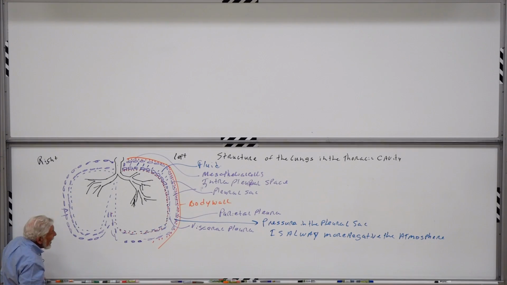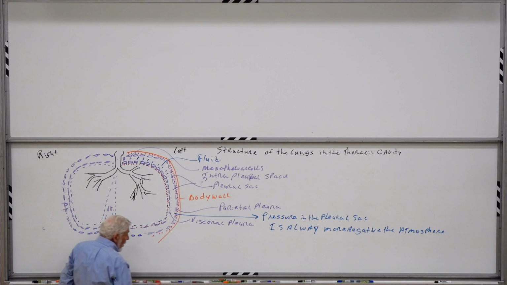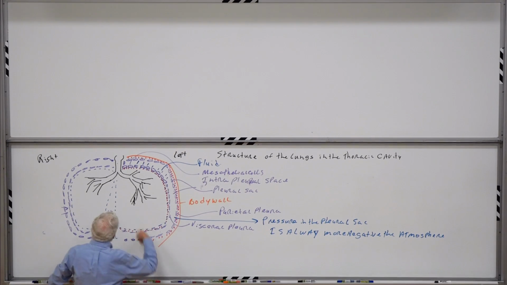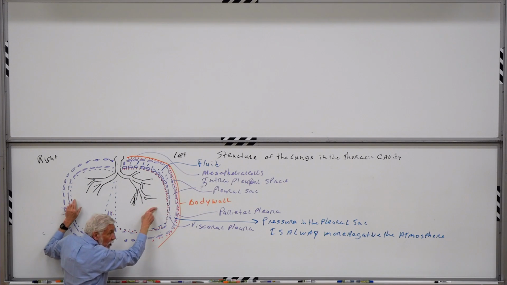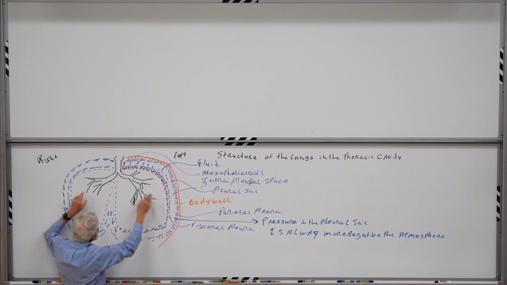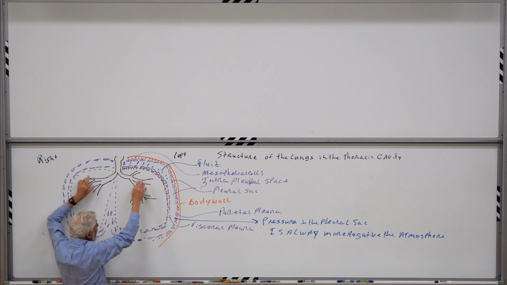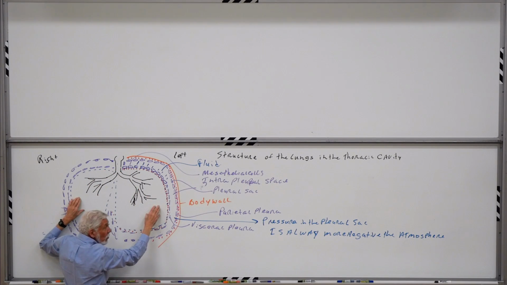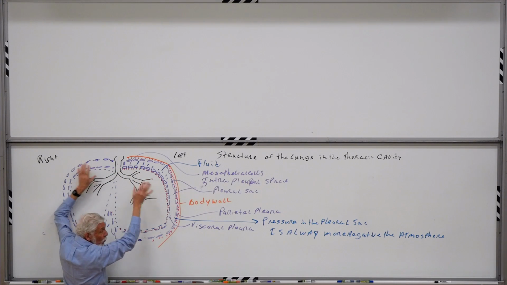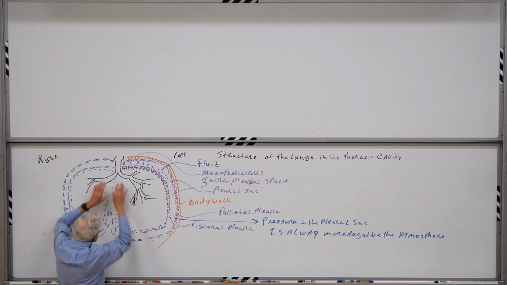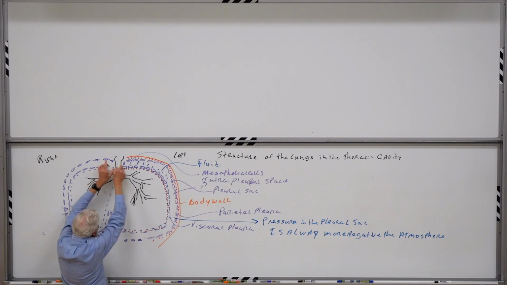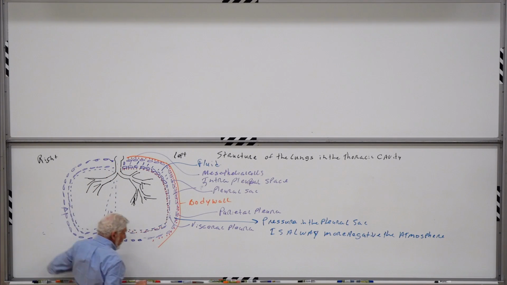But that still doesn't tell us very much about how we manage to get air in and out of these tubes and deliver that air down to the alveolar space that we talked about yesterday. So yesterday's discussion was the relationship of the conducting zone with the respiratory zone, and talked about simply blithely moving air in and out of those tubes. What we want to do now is begin thinking about the mechanics of moving the air in and out of the tubes.